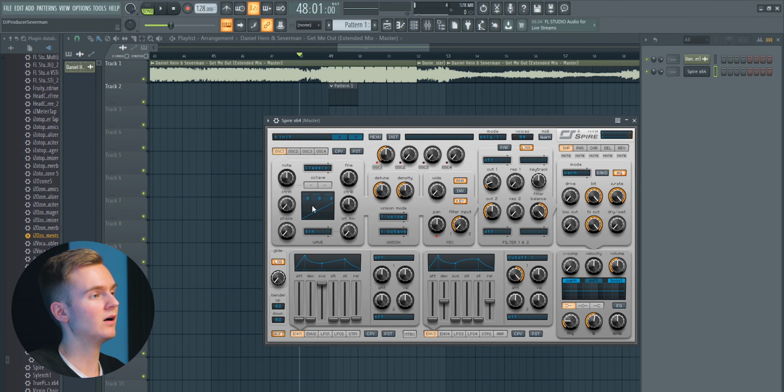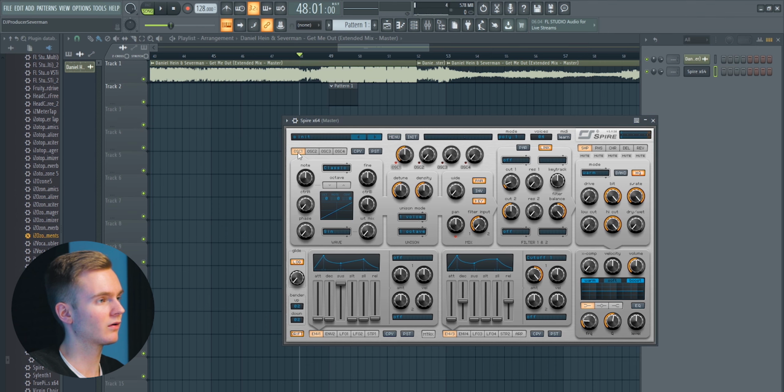Now just real quick, some sound design basics with Spire, like also with Sylenth1, etc. You have 4 oscillators. That means you have 4 generators, and with each oscillator you can select a waveform. Here we have a saw wave already loaded in the first oscillator because that's the init preset. And this type of wave is also what we're going to be using because usually you always have a supersaw for the leads in EDM in general.